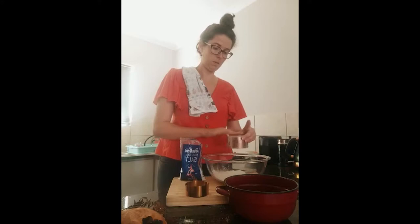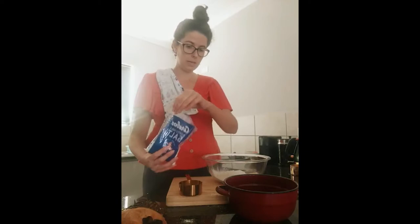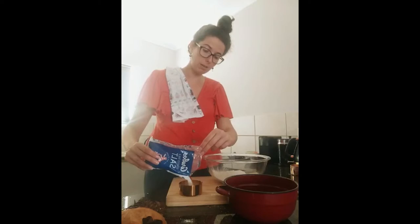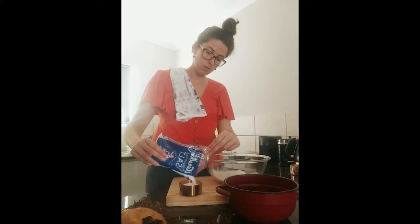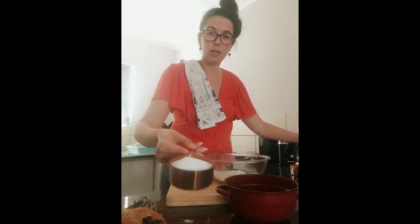Okay, then we need 1/2 cup of salt. So I've made a little hole in the bag of salt just so it's easier to pour independently. And you're going to just pour slowly and carefully. There we go. There is our 1/2 cup of salt. You're going to pour that in the bowl.